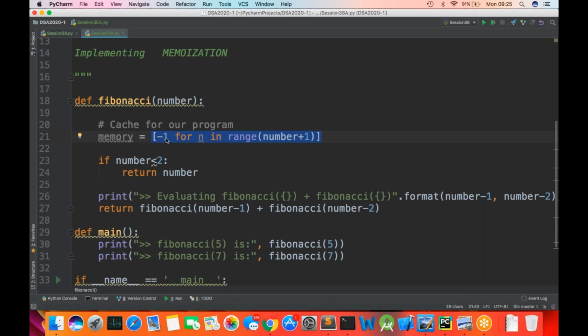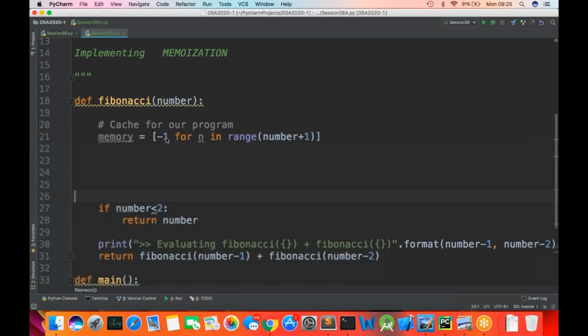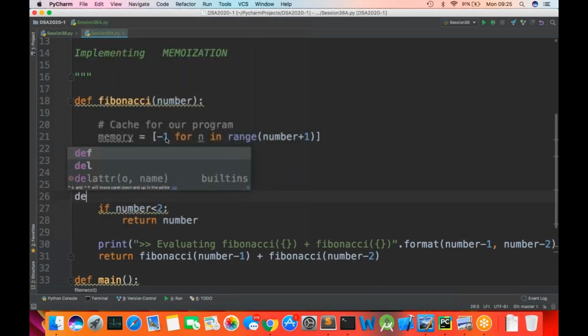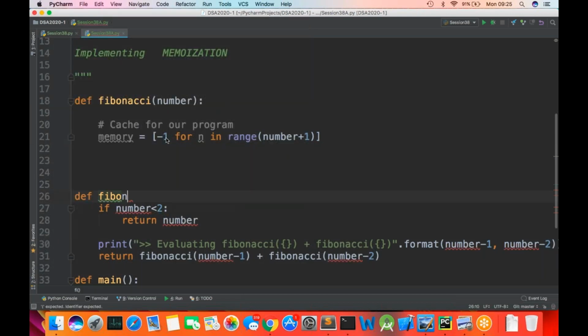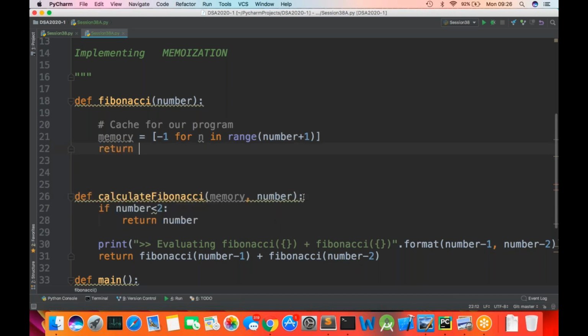And from here, I will create a function called calculate Fibonacci. For this function, I'm going to take this memory and the number as input. And from here, I'm going to return calculate Fibonacci with the memory and the number.